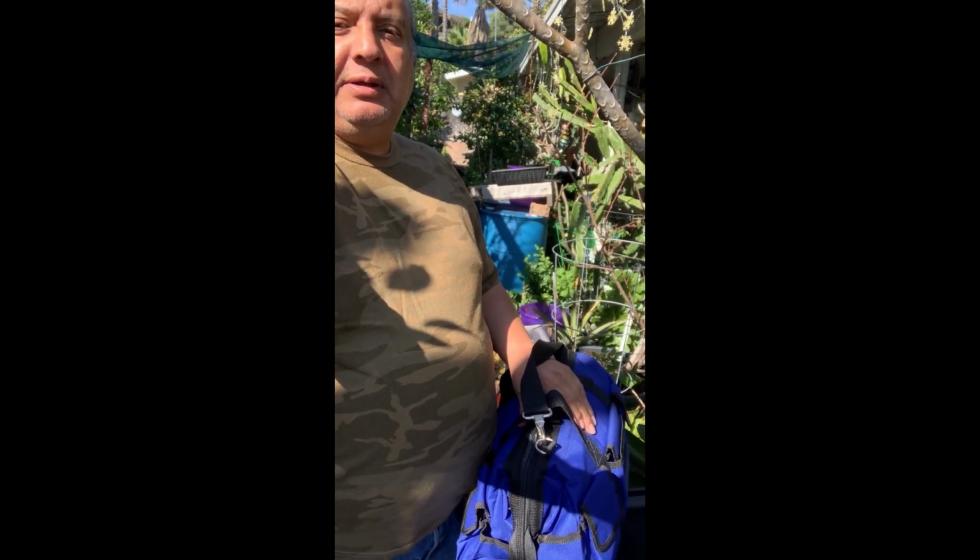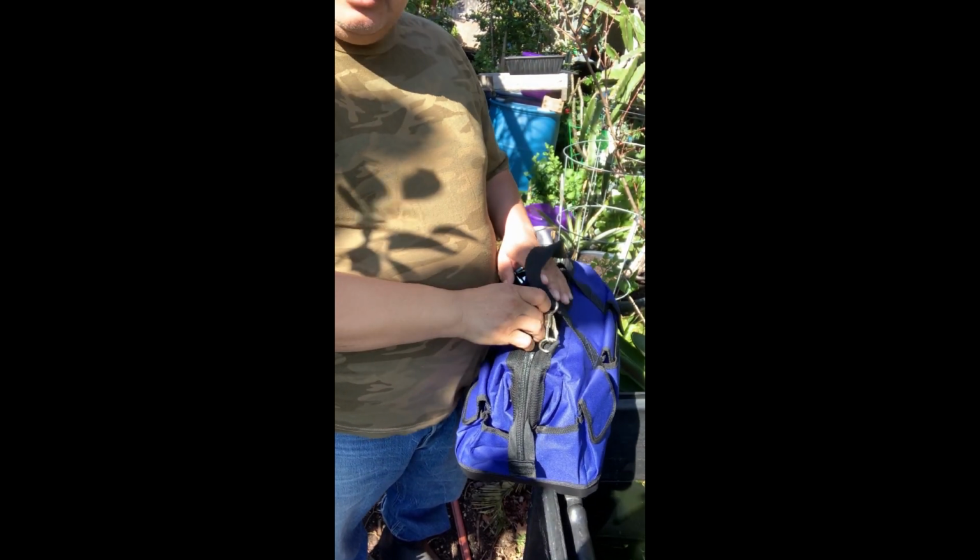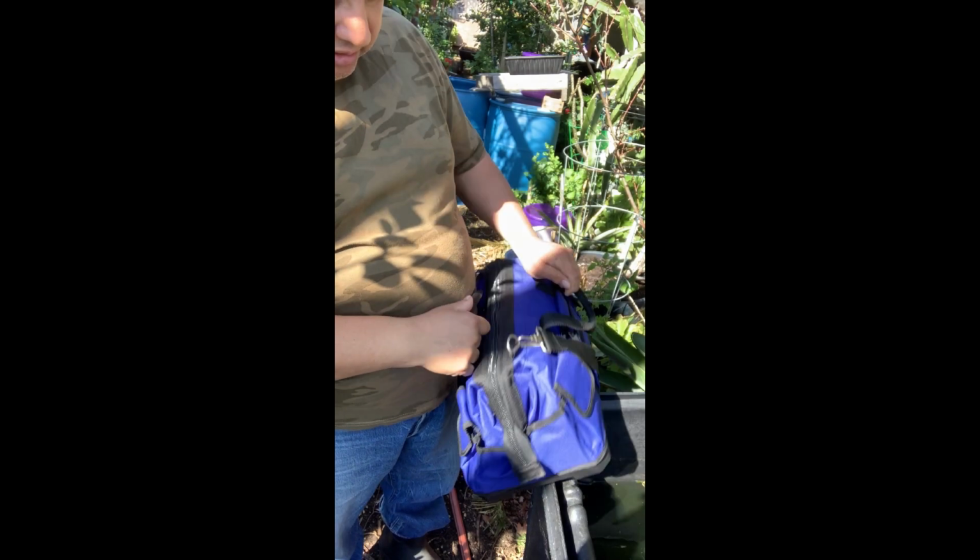Hey, welcome to the Blue Garden here. Alright, today we're going to get the bag of tricks here, and we're going to analyze our compost and put it under the microscope along with the soil. We're going to take soil samples from certain fruit trees and see what's living in the soil. So I got my bag of tricks here, and I got a new tripod.